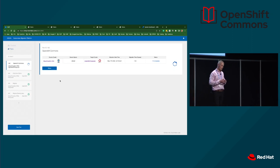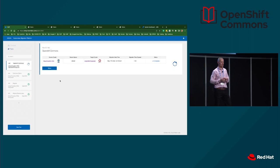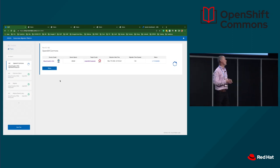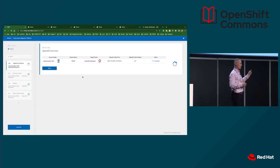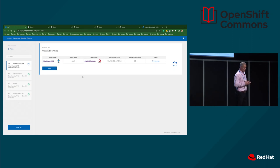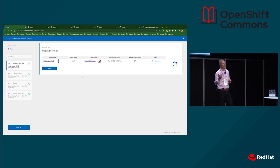We have a sync module that syncs the data between that central place into Kubernetes. We have created a new instance into a namespace on Kubernetes, in this case on OpenShift. So the migration is currently happening. The other thing that we're doing is creating a number of Kubernetes manifest files. We are trying to match the storage, networking, endpoints, egress, DNS, all these kinds of good things onto OpenShift. We have a lot of intelligence built in there in order to map whatever was deployed in Cloud Foundry onto OpenShift. I suspect that this migration will take about 3 minutes. We do the same kind of automatic migration for Kubernetes or any commercial Kubernetes platform onto OpenShift.